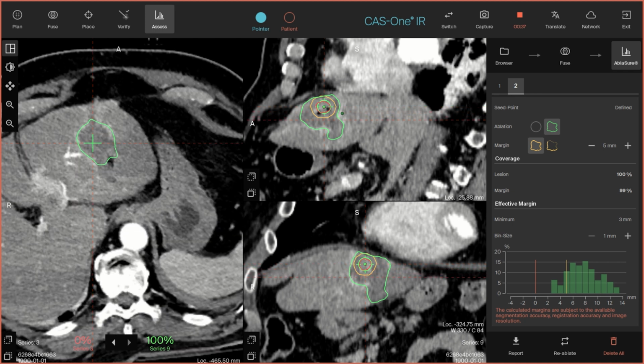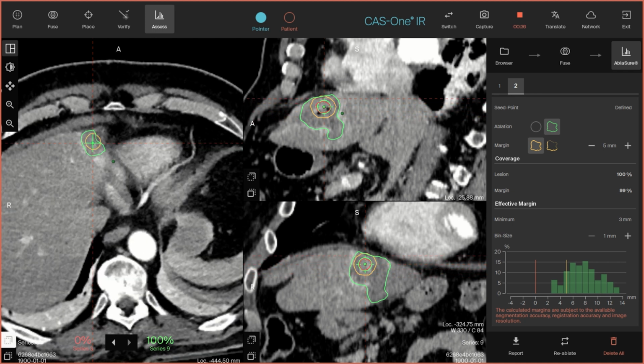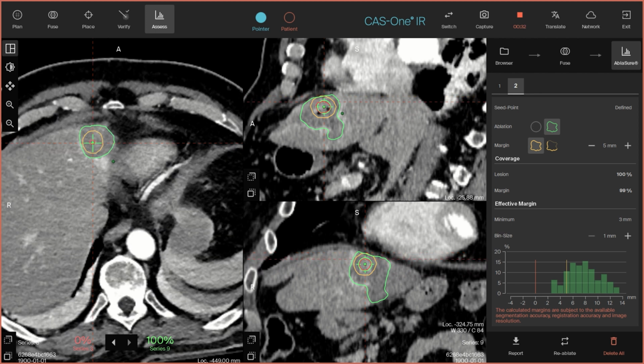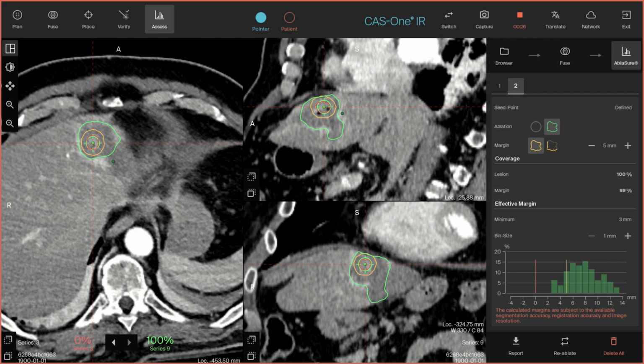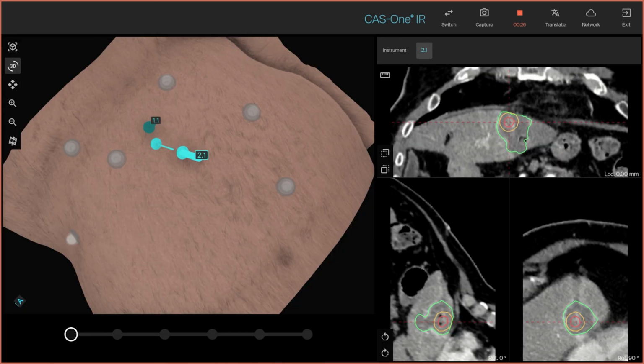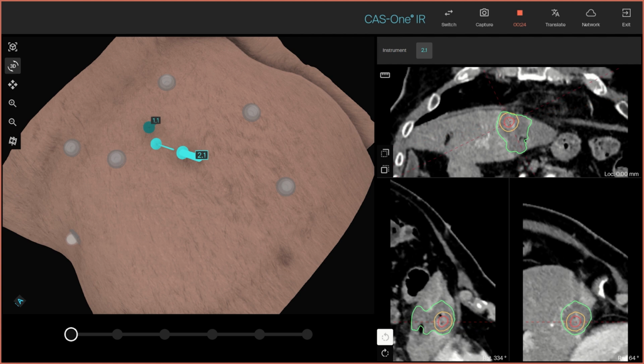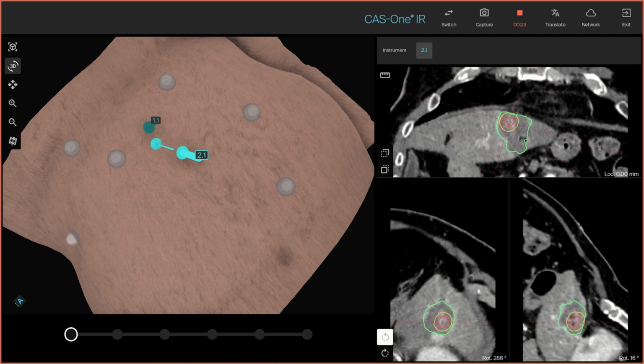And usually what we tend to do is go to these images and rotate through, and they tend to give you a good idea of where you think you may have missed or where you may be close.